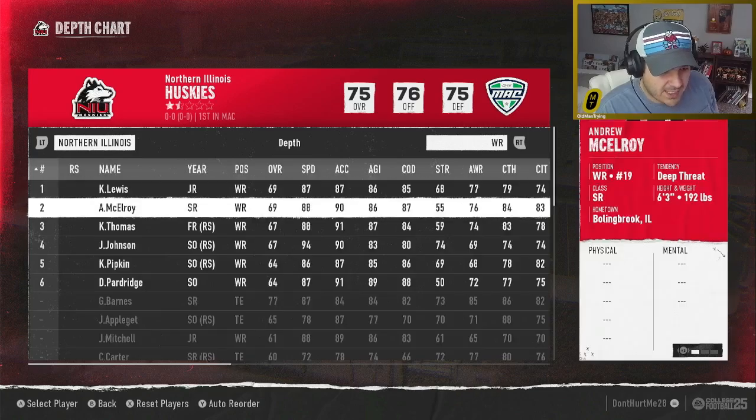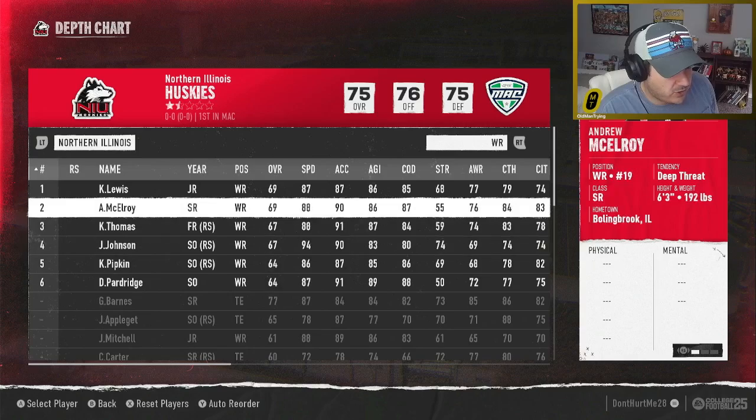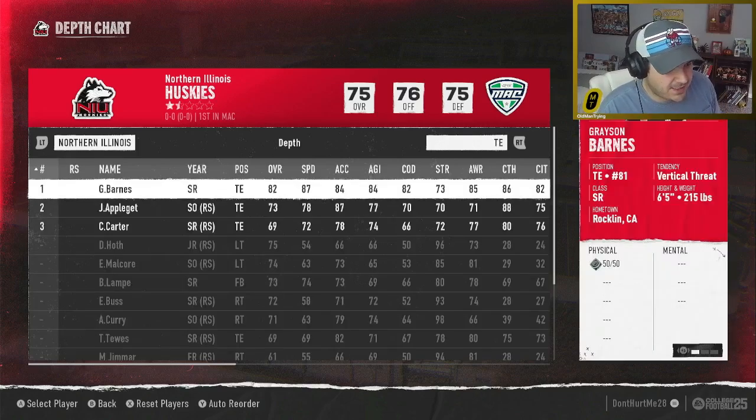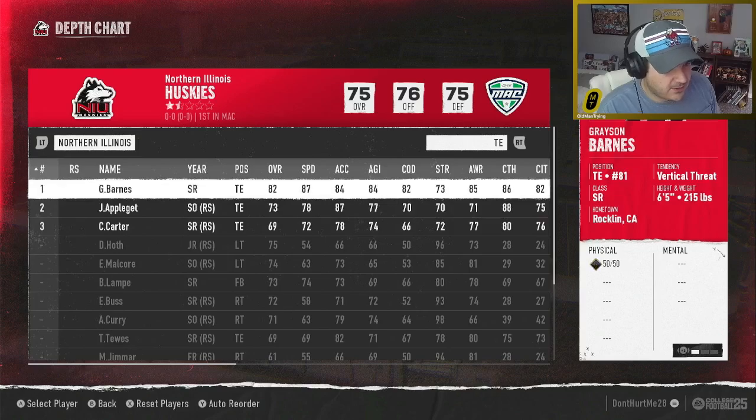Wide receivers, I'm not super concerned about, at least right away. Freshman, sophomore, junior. We might throw a couple in there just to boost them a little bit if we can, but it's not a big concern right away. We do have a sophomore tight end ready to go here. So again, maybe not the biggest concern, but that Barnes is so good, it's going to stink to lose him.